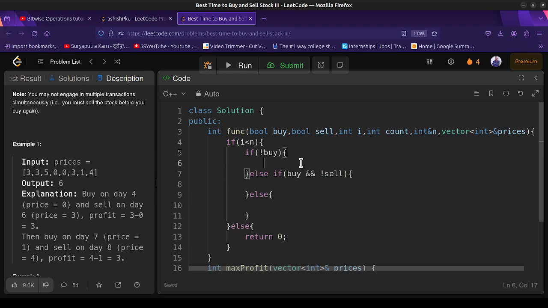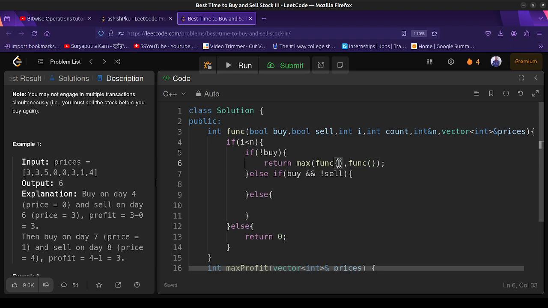If I haven't bought it, then at a particular index I can buy it or not buy it. So there are two possibilities, and I have to return the maximum out of those two cases.